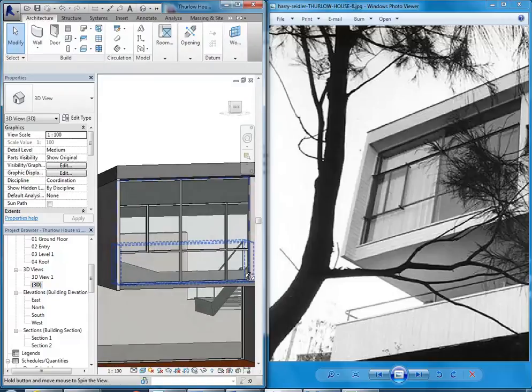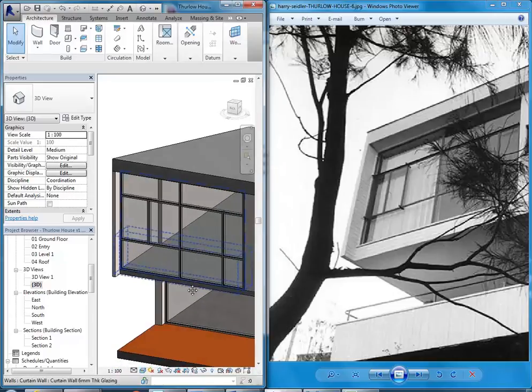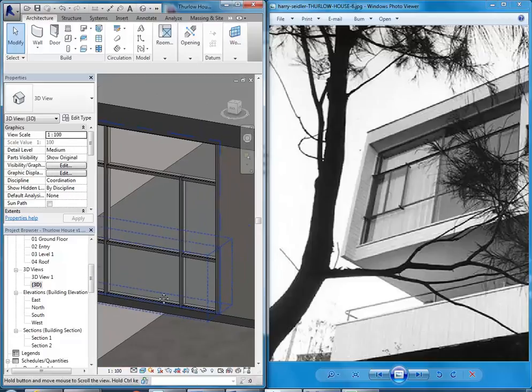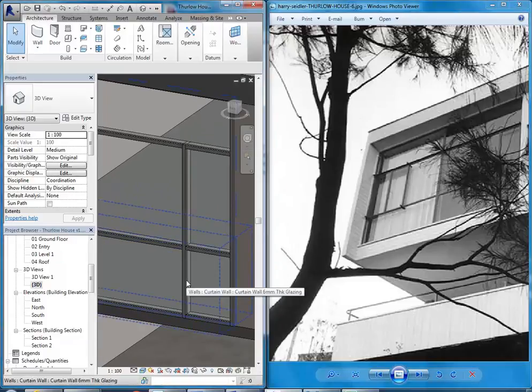Okay, it's close. Probably needs a bit more refining, but I'll leave it like that for now, and I'll let you have a go at refining it. I better show you how to delete a grid line. So I think I went too far here. Didn't realise this window stops, I'm pretty sure, at that glazing bar or the sill there. So it just branches underneath. So I want to remove that grid line.